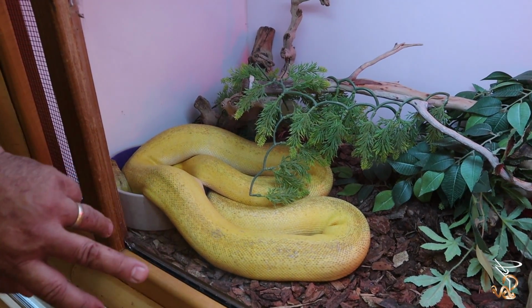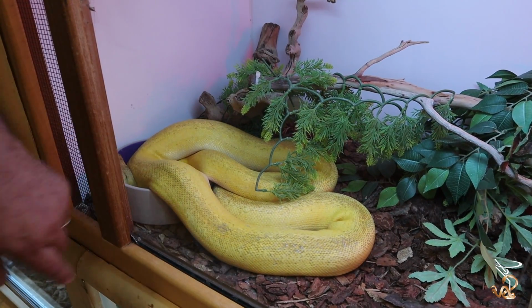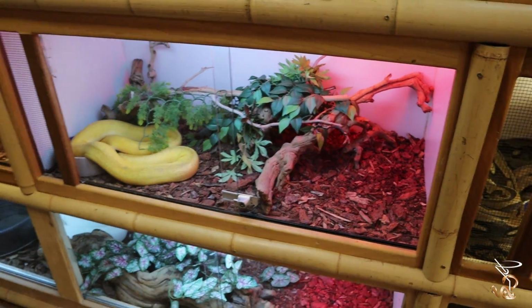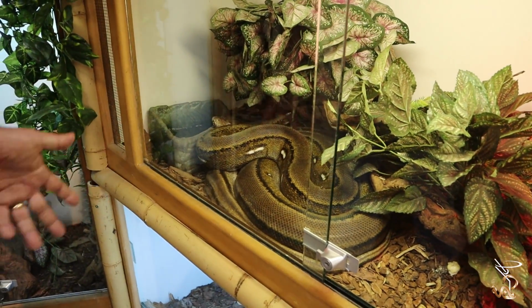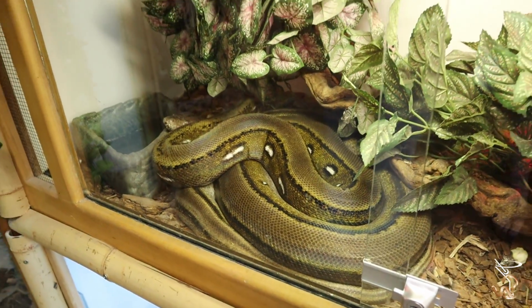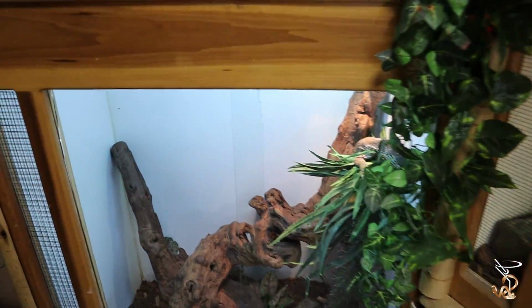I call it a party plutonium because everything showed up. Platinum, sunfire, super tiger, titanium. So a lot of the genes showed up to that party. That's why I kid around and call it a party plutonium. This is a standard titanium with no genes on it at all, which is a very good looking snake all by itself.